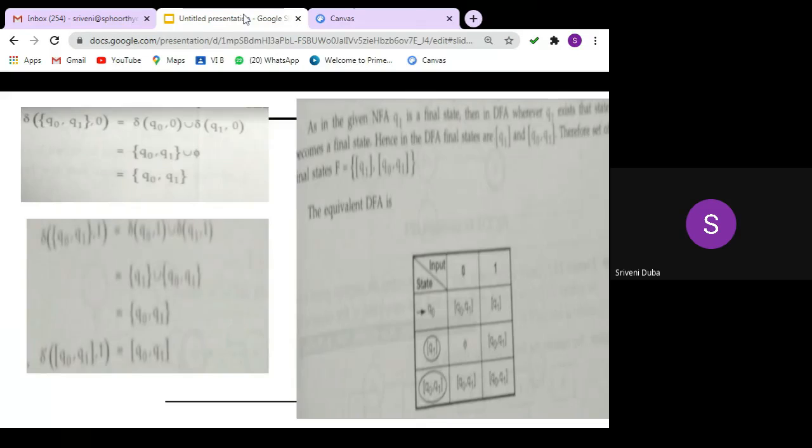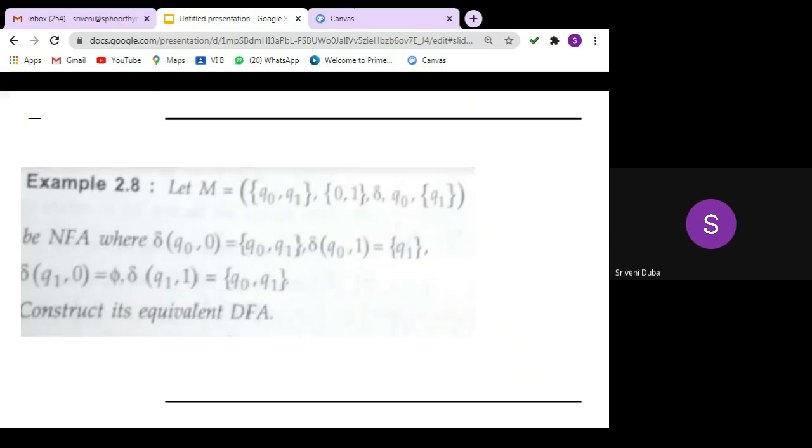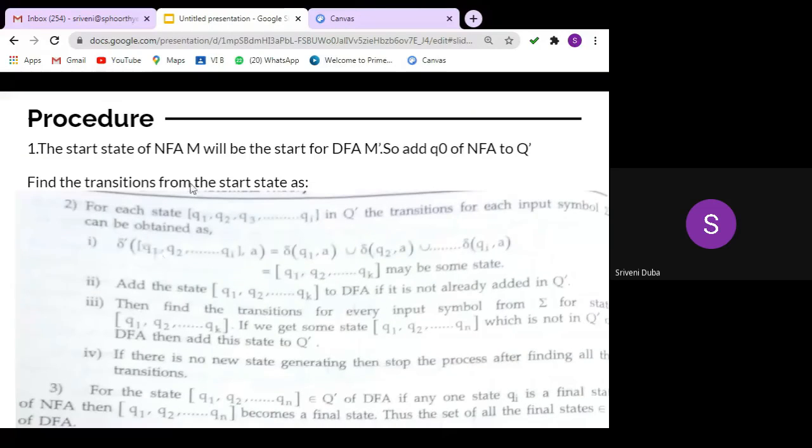Now I'll show you the procedure once. Q0 of NFA is the start state in DFA also. And then for each state Q1, Q2, Q3, and so on in Q', the transition for each input symbol is obtained as delta' of Q1, Q2 on 0, which we have calculated as delta of Q1 comma 0 union delta of Q0 comma 0 union delta of Q0 comma 1.